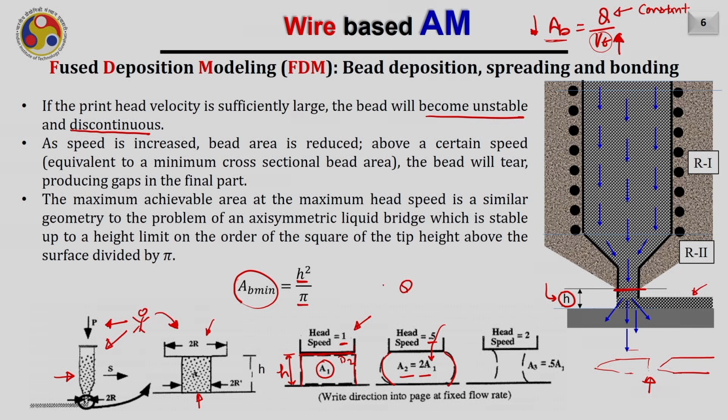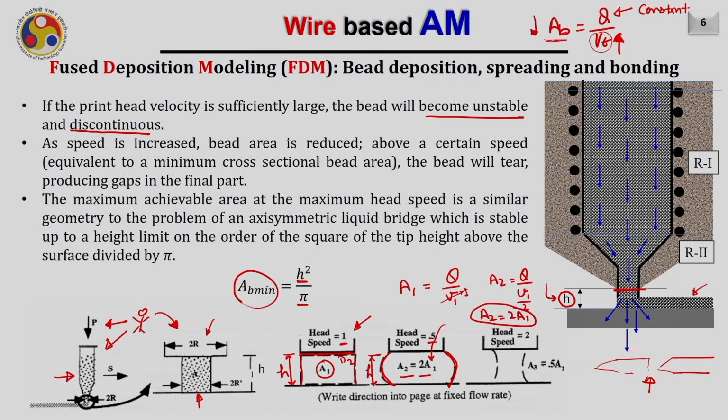If this is Q, you can observe from the formula that the area A1 will be equal to Q divided by the velocity, so I am writing it as velocity V1. If this value is V1, of course you will have A1 area. So if my velocity is reducing to half, then what will happen? The new area A2 will be equal to Q divided by V1 by 2, and hence your area A2 will be equal to 2 times A1, right? So as this gap is constant, you are not changing the gap, the bead will bulge out like this.